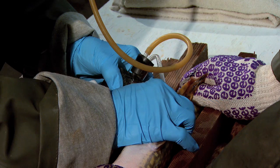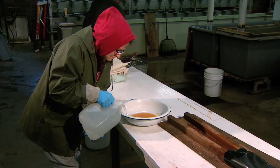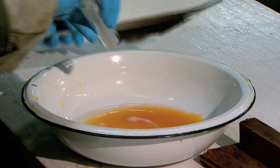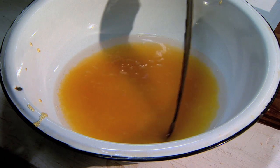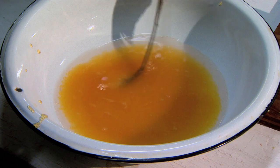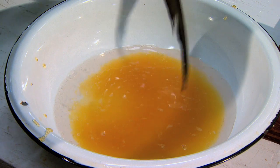We collect about three to four cc's into a vial and then take the eggs from the females, and we use a solution of sodium bicarbonate. By doing that, when you add the semen to the pan you can get the sperm cells spread throughout the mass of eggs before you activate them with water. You want to make sure that sperm cell is able to come in contact with one of those eggs. Once you activate the semen, they will only live for about 30 seconds to a minute and a half.